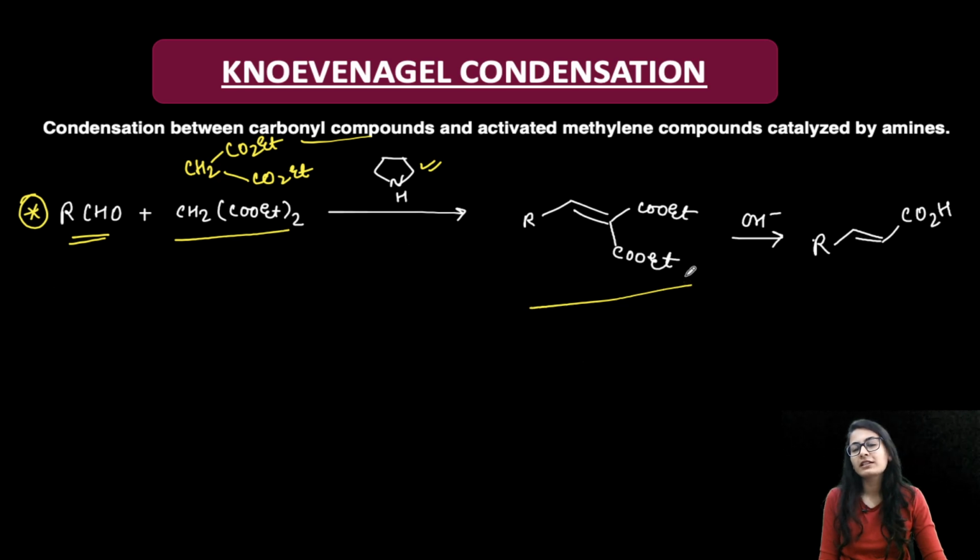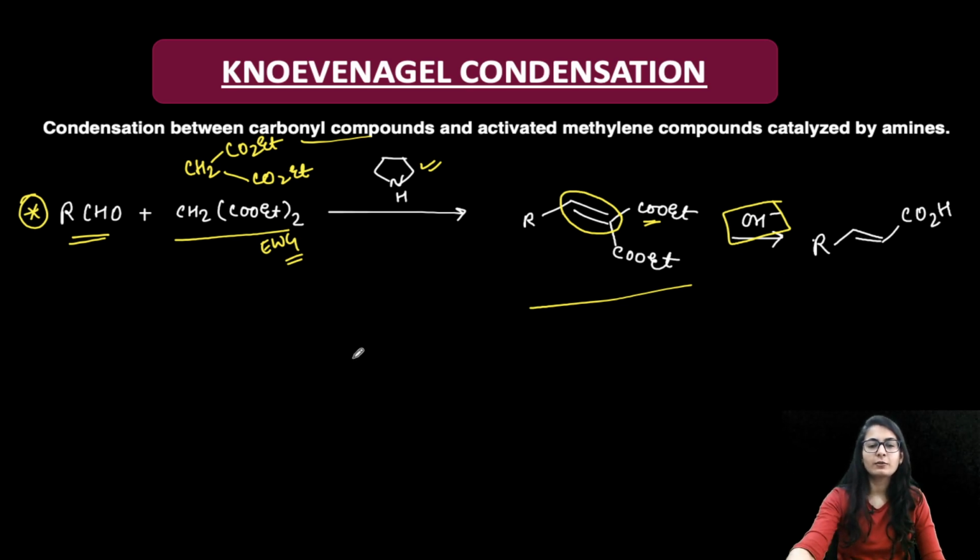Now this product is very similar to the aldol product. Why? It is the alpha beta unsaturated product. In the aldol reaction we used to have a ketone or the aldehyde. Here we are going to have the ester or whatever electron withdrawing group that we had taken in the beginning. Further, if we are treating it with a strong base, or acid, it can undergo first hydrolysis and then decarboxylation, right? So this is how it is going to be.